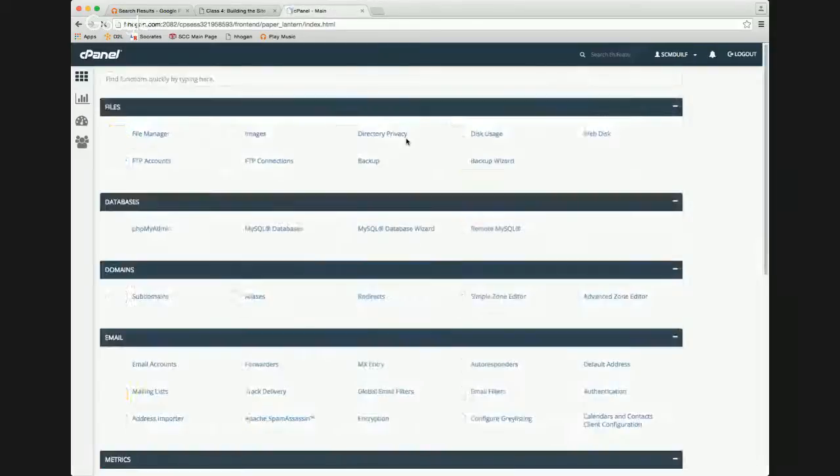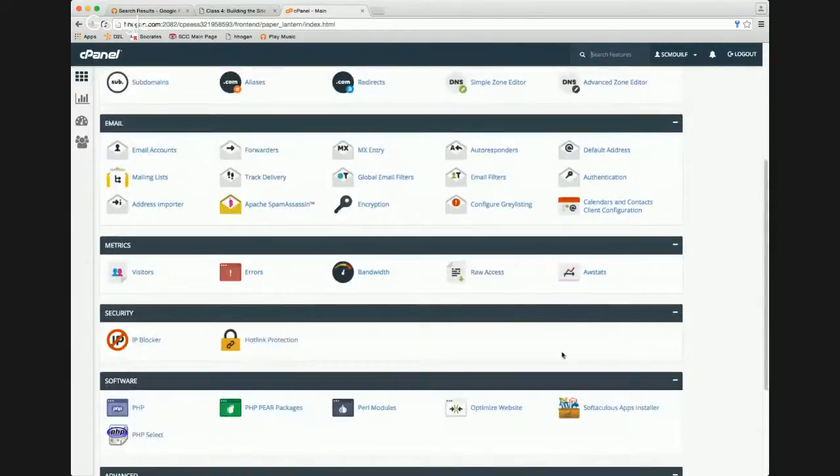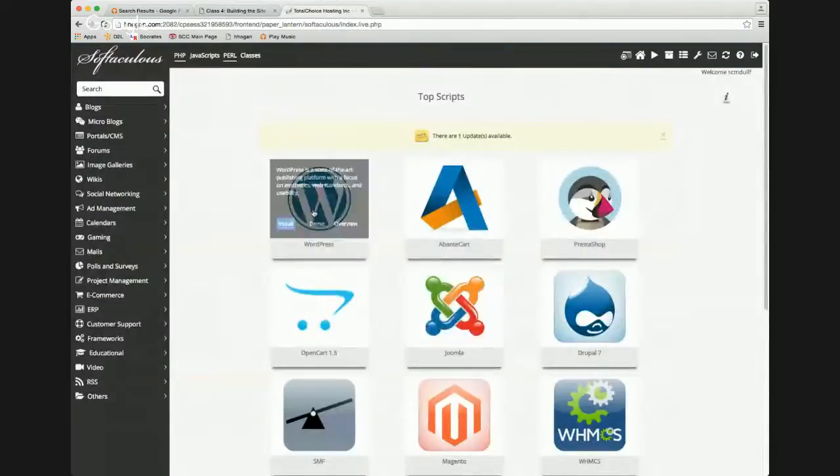I'm not sure. It's the downside to using a password manager. Can't remember any of them. Okay, so let's install a new WordPress on my server real fast.